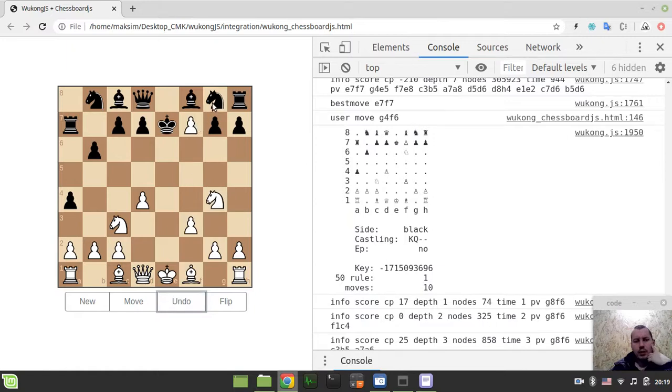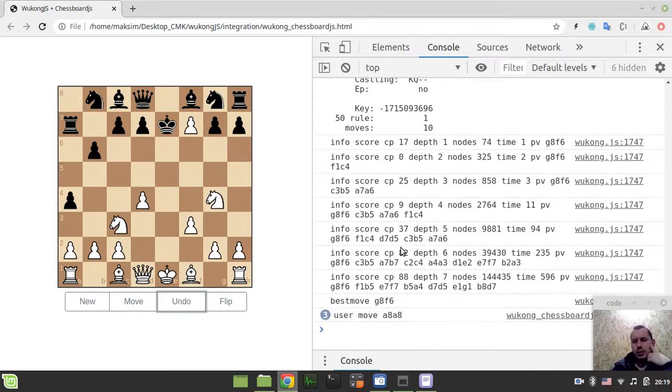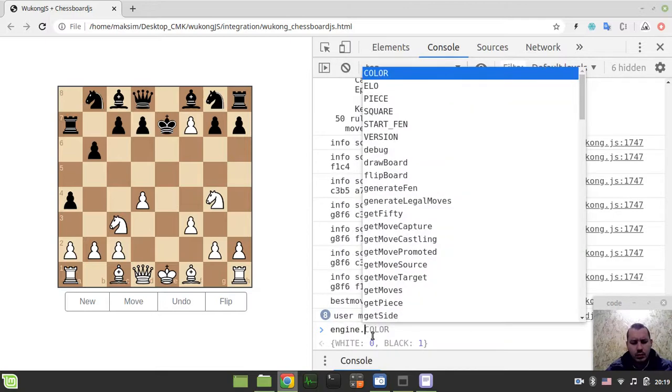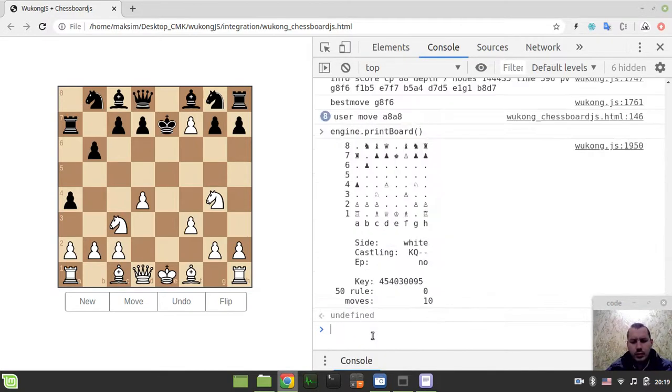But why can't I take this one? Is this a bug of chessboardjs? This is so strange. Okay, hold on a sec. I just want to print engine print board. So white to move.